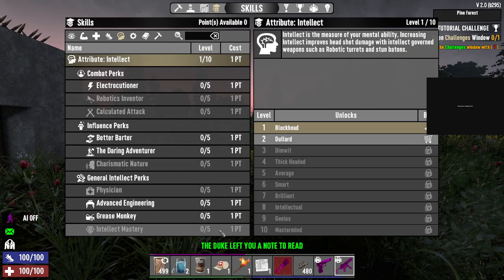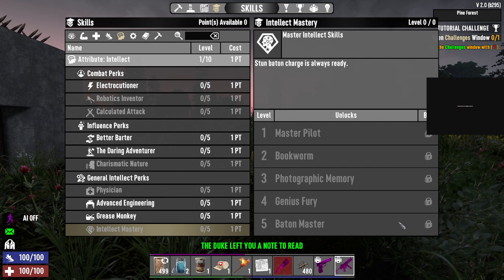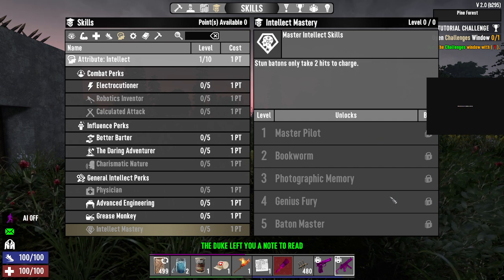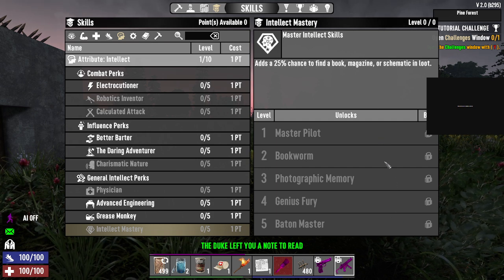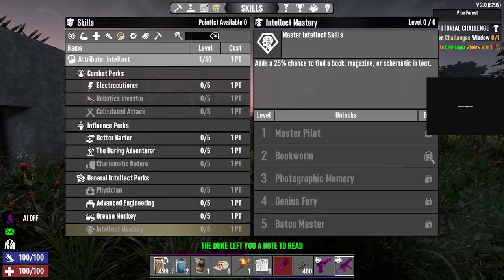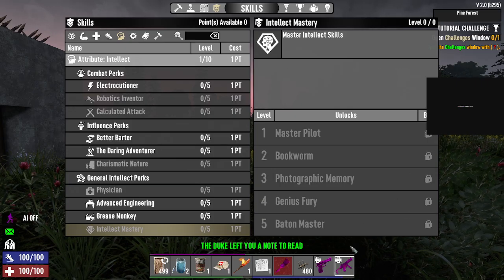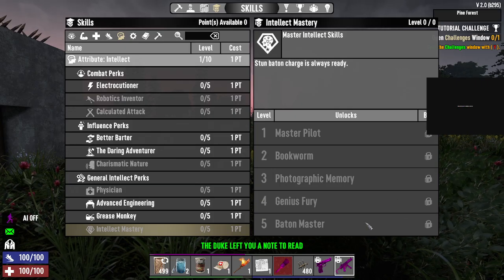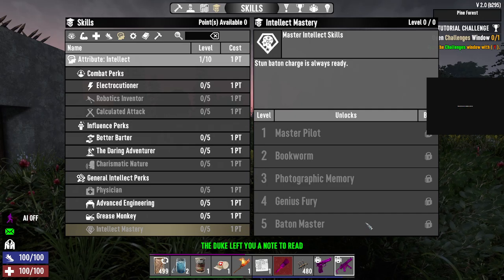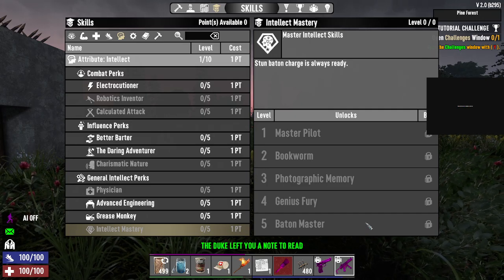Now, if you go stun batons, the intellect mastery, it's really nice. You get Bookworm, which has a 25% chance to find a book, magazine, or schematic in loot. But this, of course, is later because this is intellect level 7. All these start at 6. But the really important one is Baton Master. It keeps your stun charge there at all times.